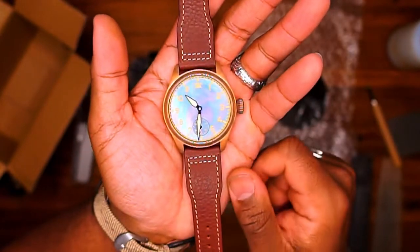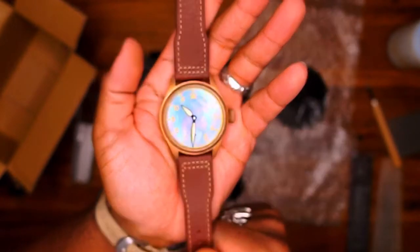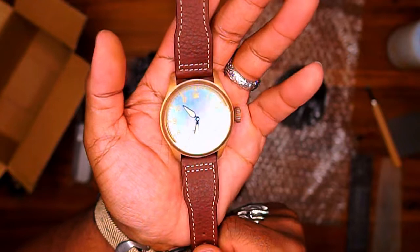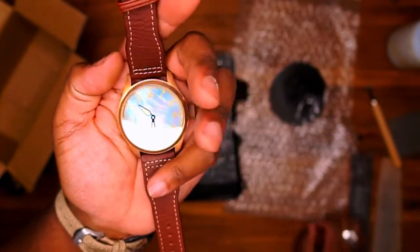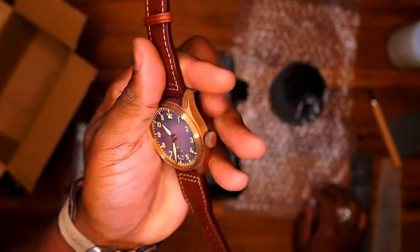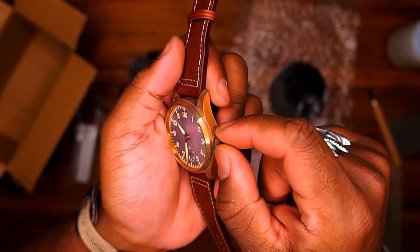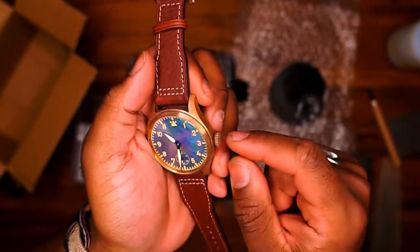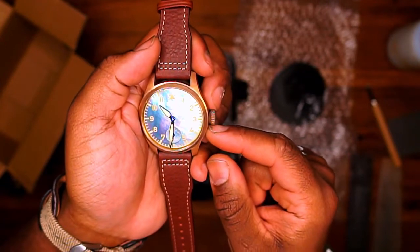Alright, so the dial, if you couldn't already tell, is Mother of Pearl. It was such a unique look that I went ahead and grabbed it up. I couldn't resist. So the crown here is really, really substantial. It's probably a crown that sticks out further than any other crown that I've had before.